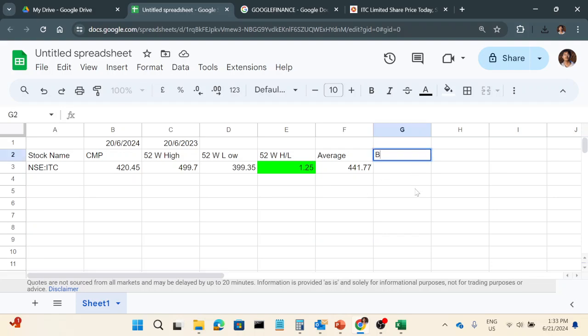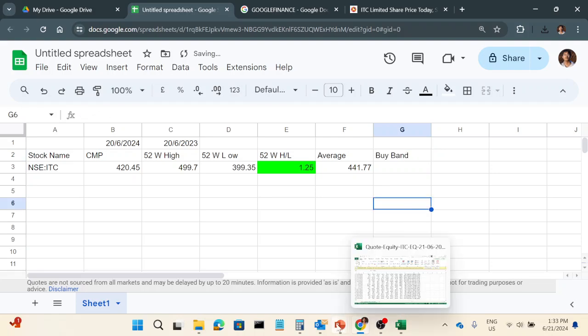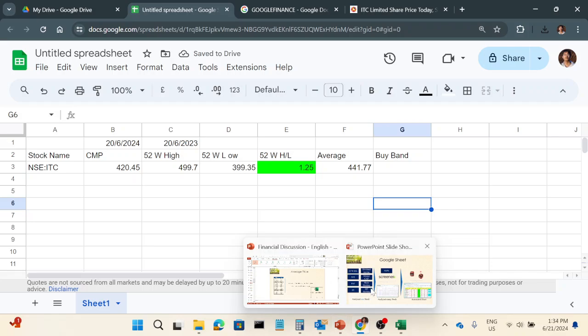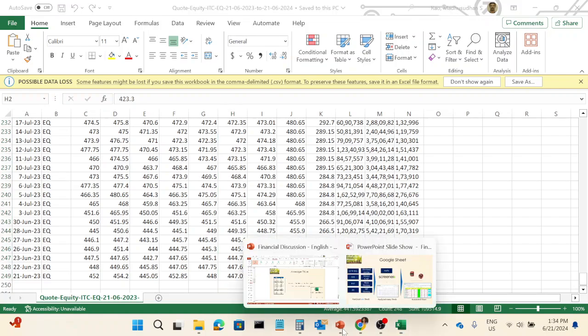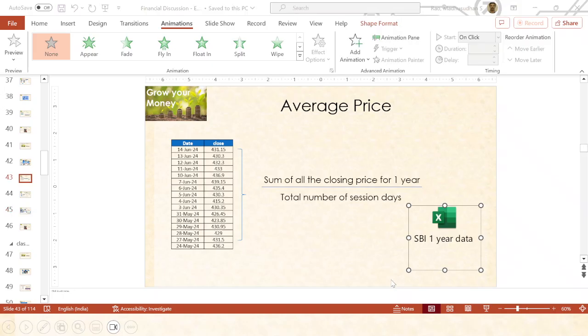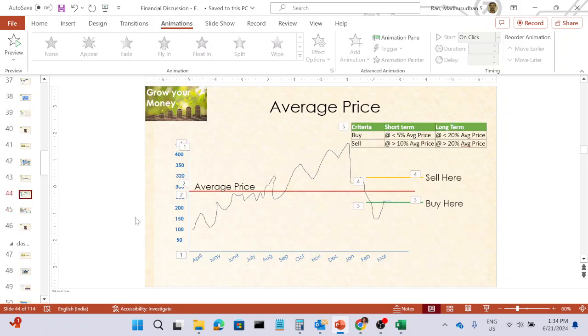Now, the buy band. We had defined that we will buy when the stock price goes to 20% below the average price, and sell at 20% above. To buy at 20% below, we cannot say it will exactly come to 20%. It may vary, so we will need a band.